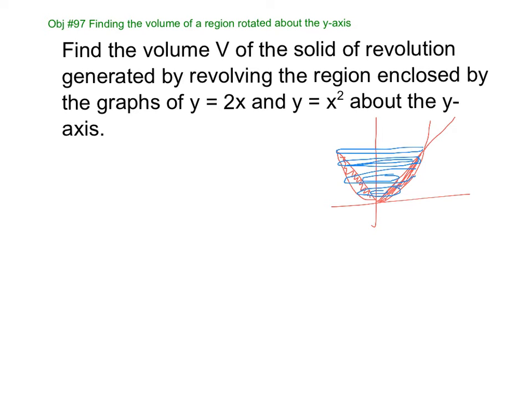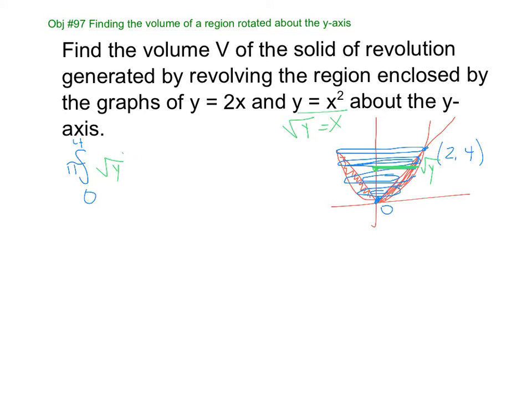All right, so we need our bounds. So where do these intersect? They intersect at 0 and 2, 4. So keep in mind our bounds. We're integrating from 0 to what? 4. Don't forget you're using your y value. Pi. Now we need our big R. So our axis of rotation is the y-axis. How far out are we going? Well, the farthest thing out is our x squared, which is, if x squared equals y, x equals the square root of y. So this is our square root of y.